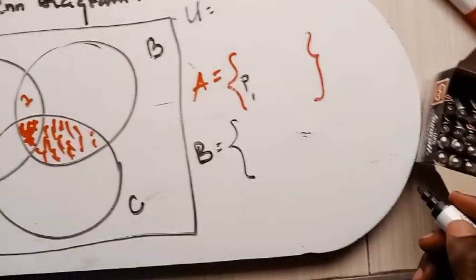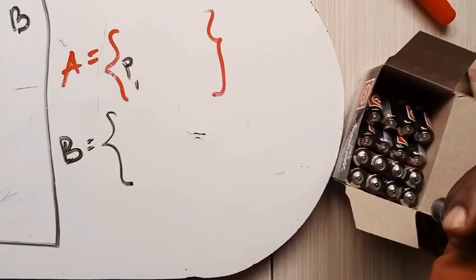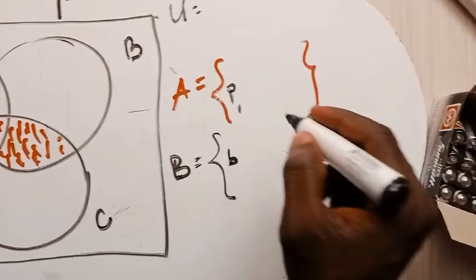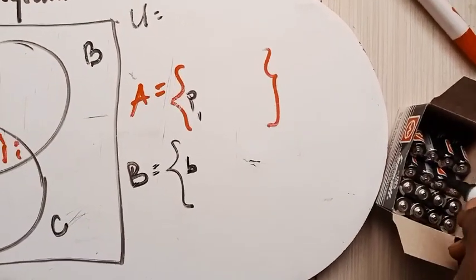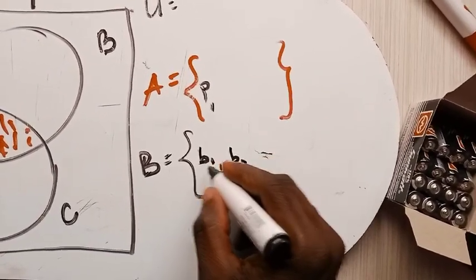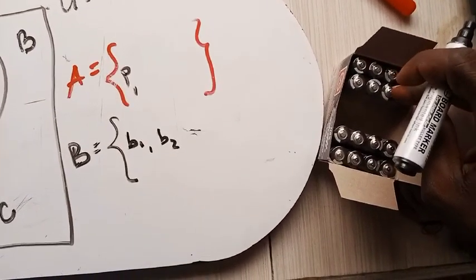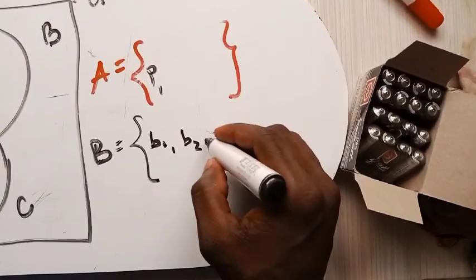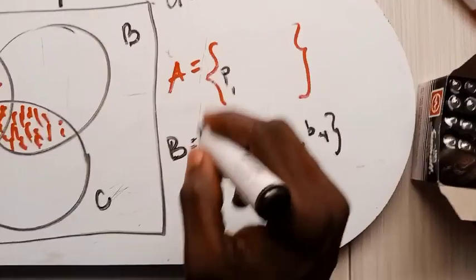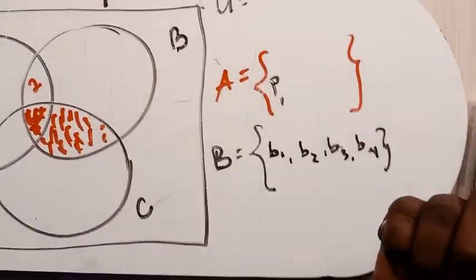And then how many items are inside? This is a battery, right? These are some small batteries. So let's use the small b. The things, the items that are inside the box, are what we call the members. So we have b1, and then b2. Why b1, b2? Because the items are the same. So we call them b1, b2, b3, and then b4. Now these are two different sets that we have. Very, very simple to understand, right?